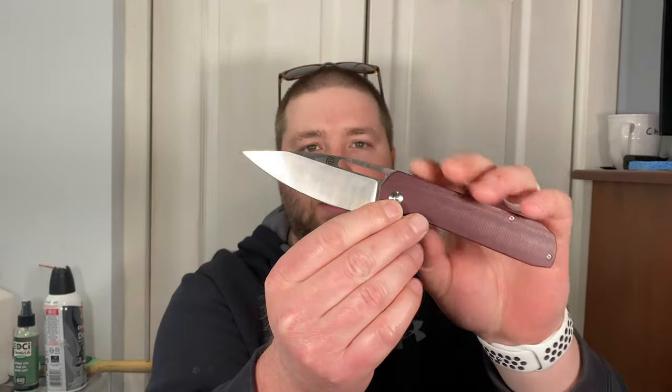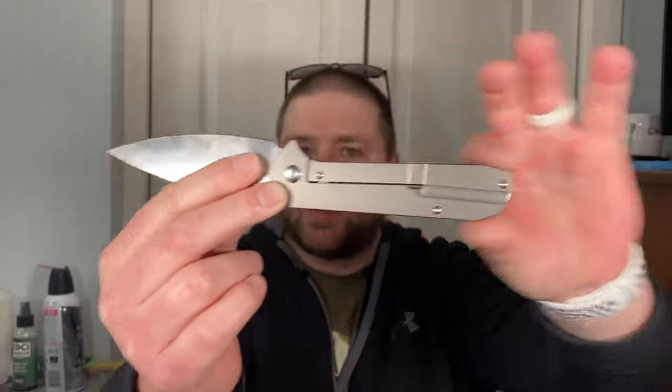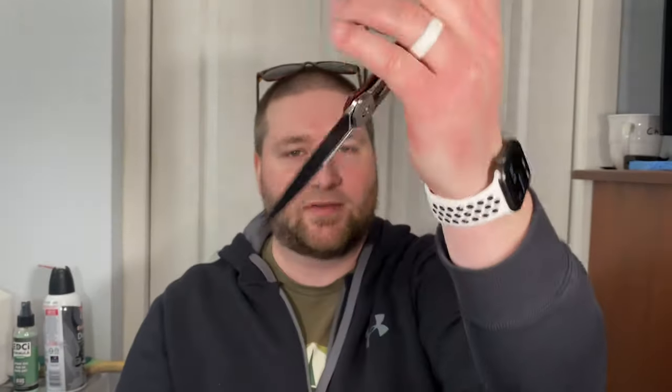Ergonomically, because of this handle shape and size — this is almost a four-inch blade — it's very comfortable. It's an extremely neutral handle, just a plain flat handle. You get jimping on the top of the blade which bites in very well but doesn't hurt — I really appreciate that. I can spread out on this with my hand, it feels really good. You can hold it in other grips and it's comfortable, pretty much the same all around because it's so neutral.